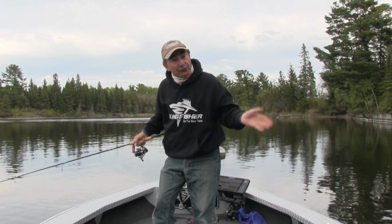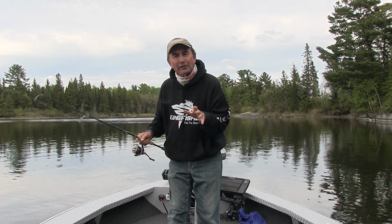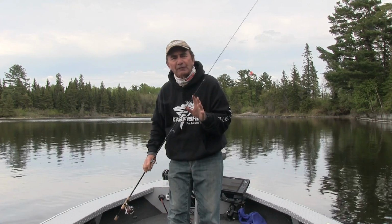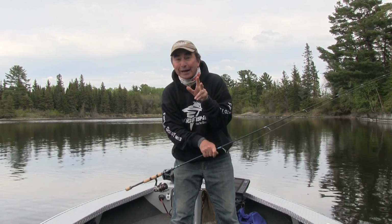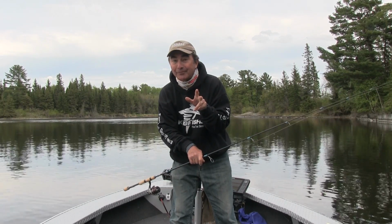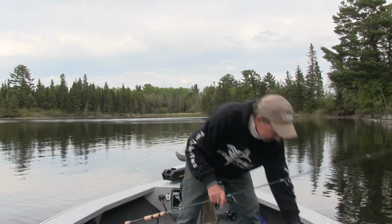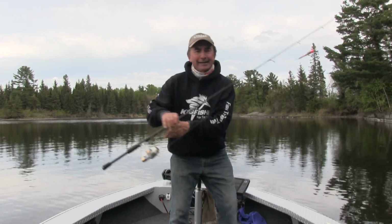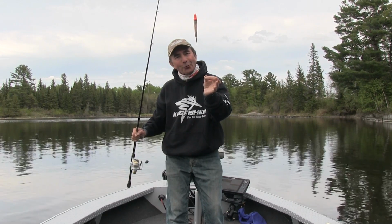If I've trolled and found that nice concentration, I might catch half a dozen, 15 fish on the jig and minnow, and then the action starts to slow down, those walleyes wise up. So I go to the deadliest presentation of all, that almost no one fishes in the spring, and that's a slip bobber rig. You simply tip that again with a lively minnow, a nightcrawler, or a leech.